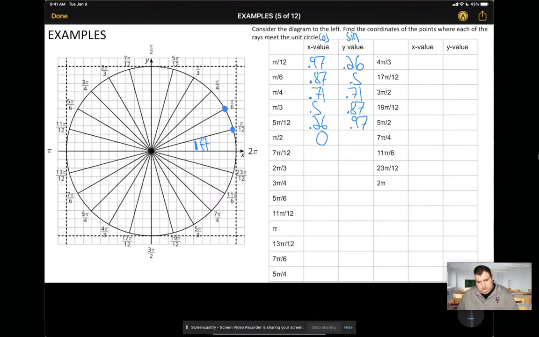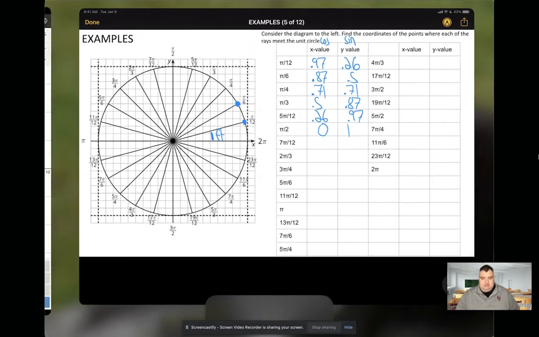So you can kind of get the idea of how the rest of this table is going to work. So if you want to go ahead and pause this and do this on your own and just kind of fast forward until I've filled out the rest of this, I'm just going to go ahead and quietly fill out the rest of this table. And if you want to fast forward to the end, you can certainly do that.